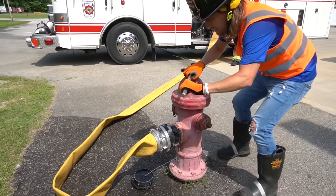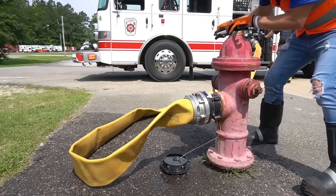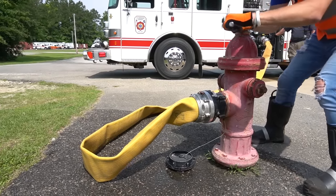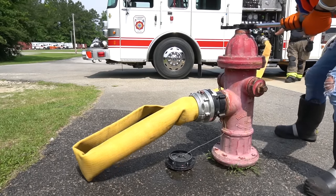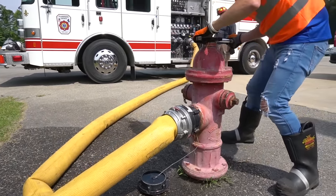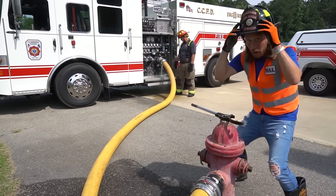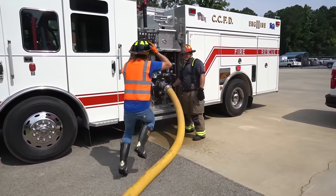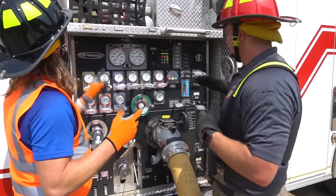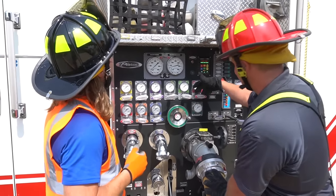Nice and easy. Oh, here we go. I think it's coming out. There it goes. You can see the hose filling up. Oh, wow. All right, come on. So what are we doing now? Okay, so now we've got water. Now we got the spray water. We got everything ready to go. So we just got to pull this and water's going to come out of that gun.